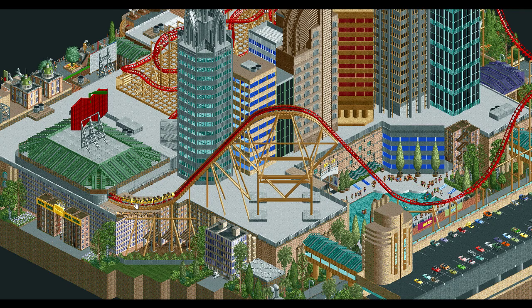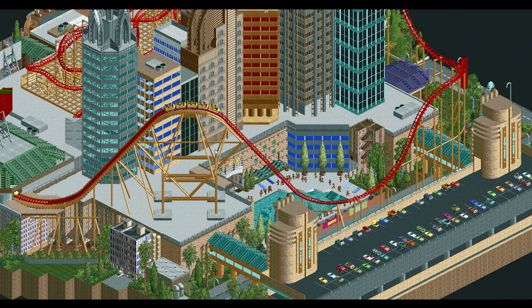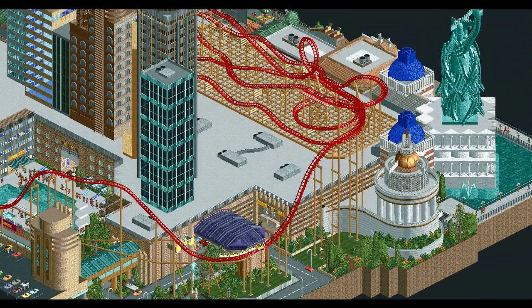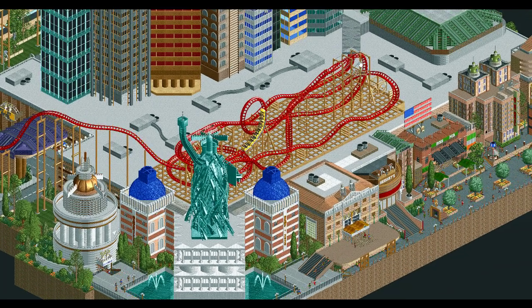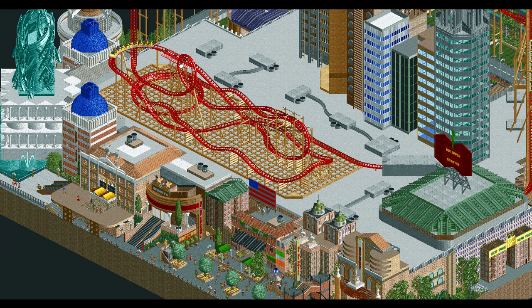Let's take a look at the ride. The original Togo trains were replaced with Premier Rides trains a little while ago. Unfortunately, it doesn't make the experience much better — it is not the most comfortable of rides — but it's a big coaster with over 200 feet of elevation change. We've got a nice drop over top of the pool, then over in front of the portico. Now we're up on top of the roof in the compact section. The layout is pretty spot on — we've got the loop and the dive loop stall element, which are actually not too bad on the ride. And then all sorts of little airtime hills, and it even has the whole space frame underneath the ride to work through all the supporting over the building structure itself.